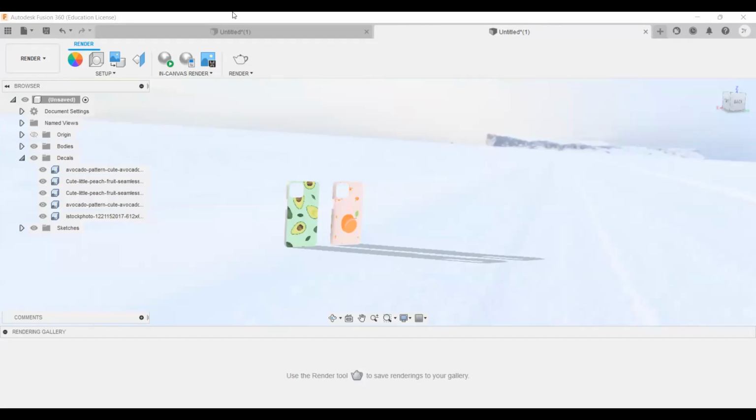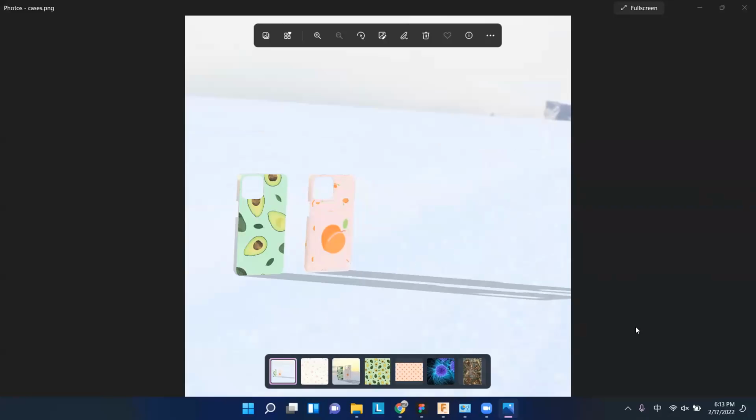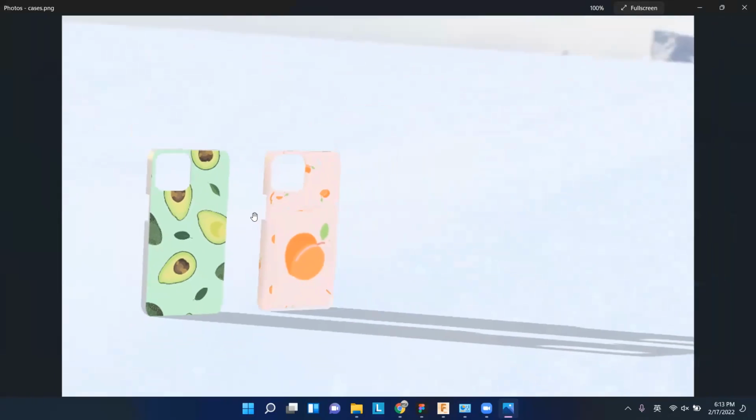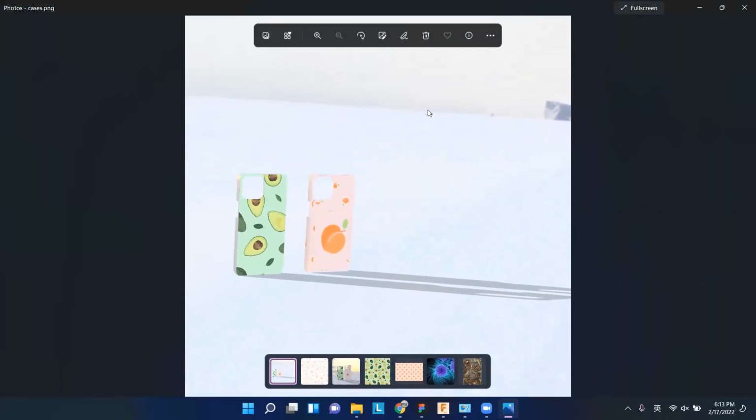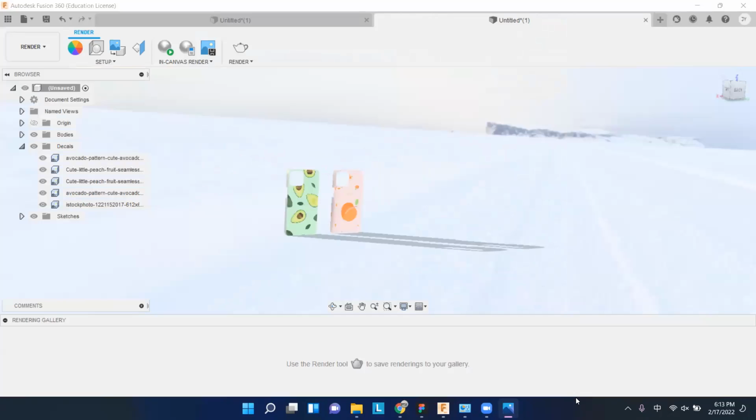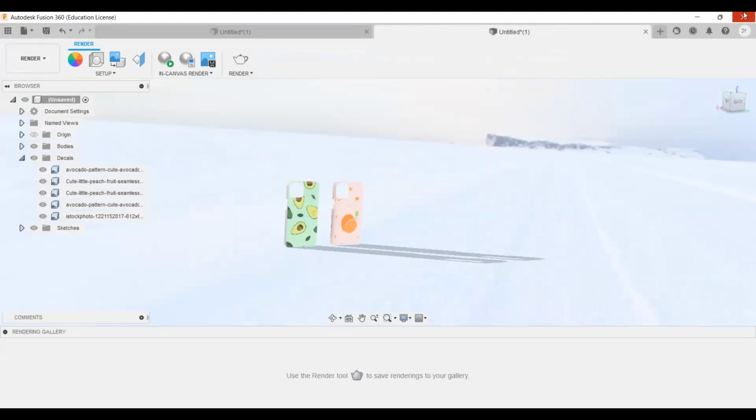And then on desktop, you can see the image. If you have questions, please raise your hand.